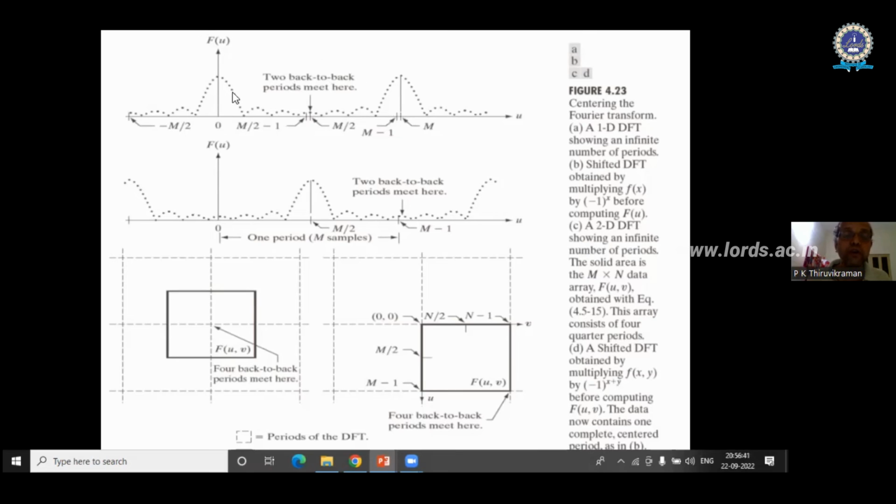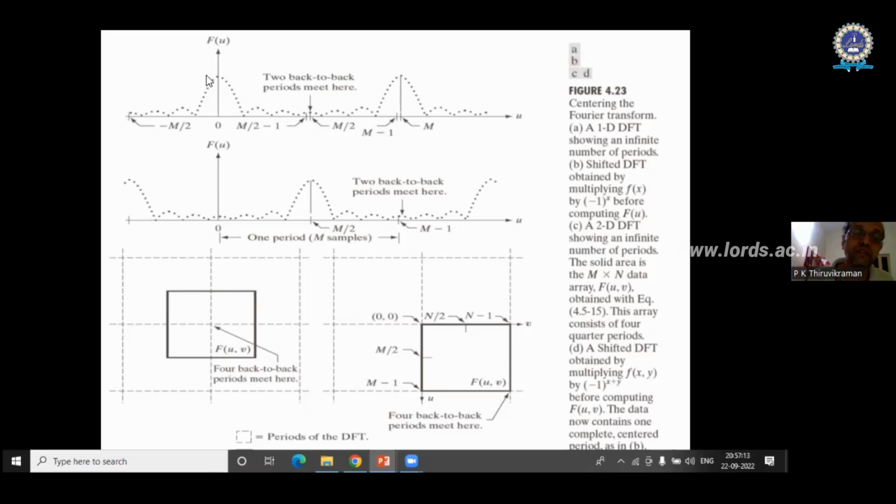So therefore, what is the problem if it is like this? The problem is, if I put a low pass filter, remember I want to pass only frequencies which are very low, right? So how will I define a filter function? I will cut off very close to the 0, correct? But then I am also cutting off what is here, because that value is very far away. Understand? I will cut off what is at 255, but actually I should allow 255.